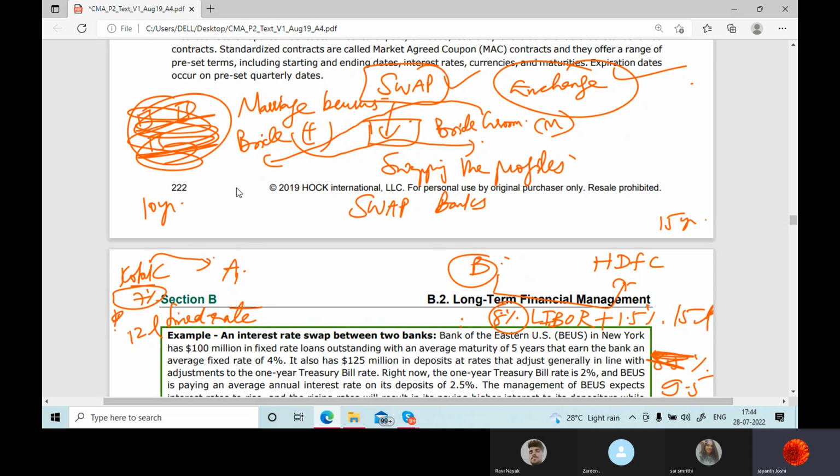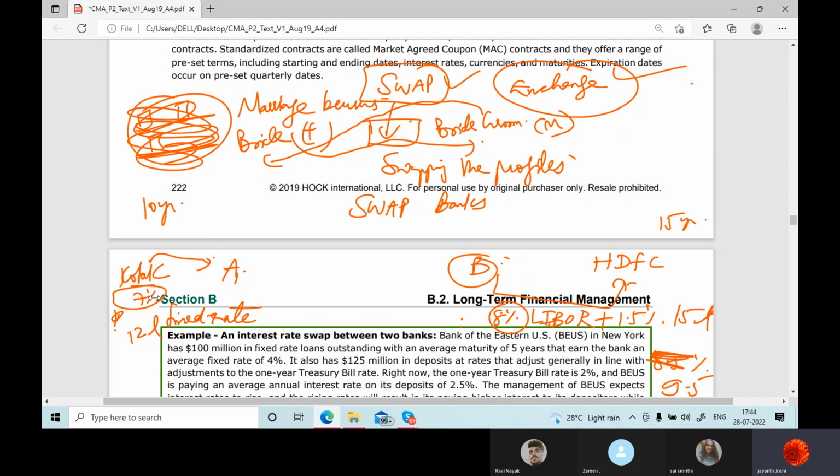A is worried that, because he has taken a loan today, after 5 years, do you think the market in which he is, the same Kotak Bank, is going to give loans at the rate of 7% to people, or are they going to increase? That fixed rate also they are going to change now. Am I right? It is fixed for A, the payments are fixed, but the market rates may differ. Is it right or wrong? Please tell me if you are understanding.